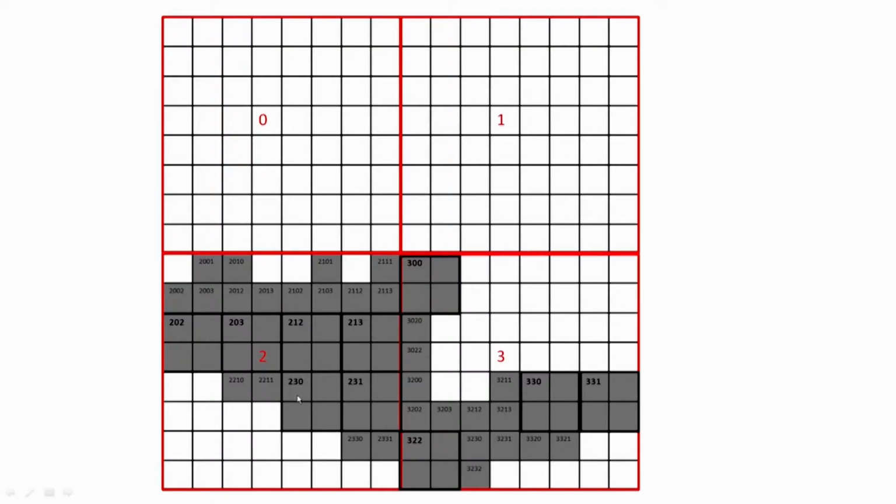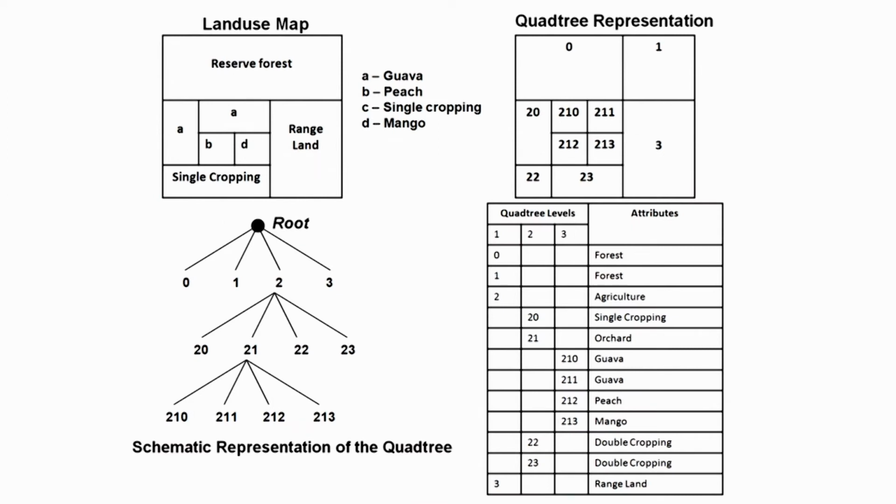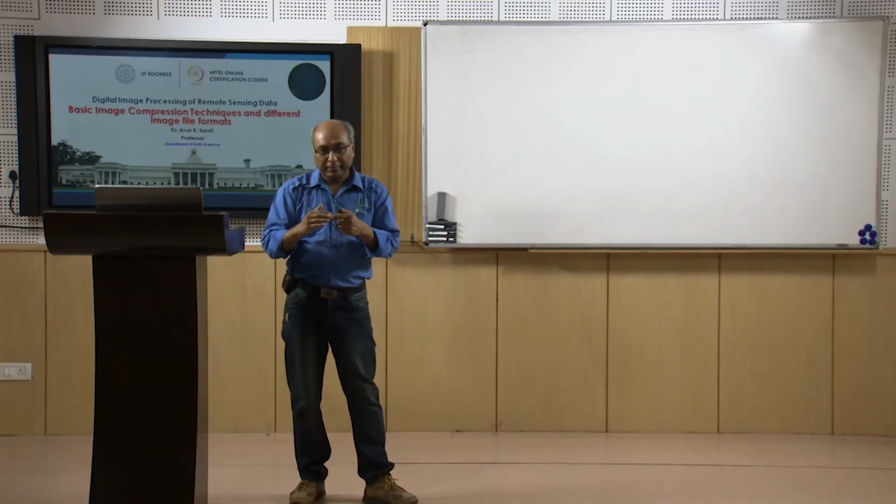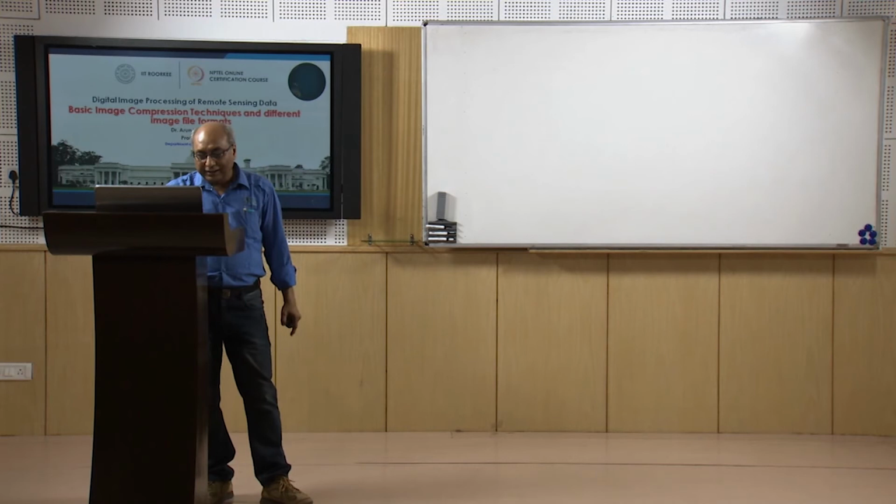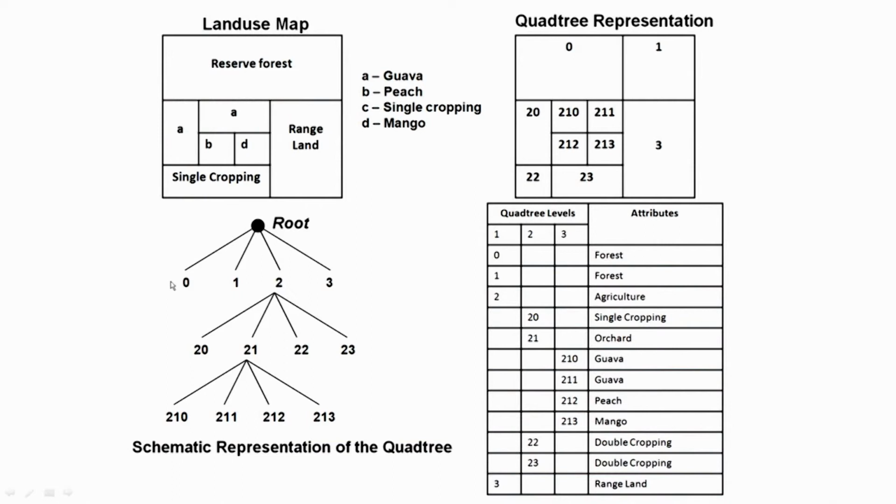So now each of these things has been coded here, as you can see very well. Once homogeneity is achieved in any quadrant, no further divisions are required. So quad, because you divide into 4 quadrants, it is nothing but an inverted tree kind of concept. And like here, 0, 1, 2, 3, it is realized that quadrants 0, 1 and 3 have reached homogeneity, no further divisions are required, whereas quadrant 2 requires division. So then again 4 quadrants, again quadrant 2, 1 requires further division, so it has gone to the 3rd stage of division.